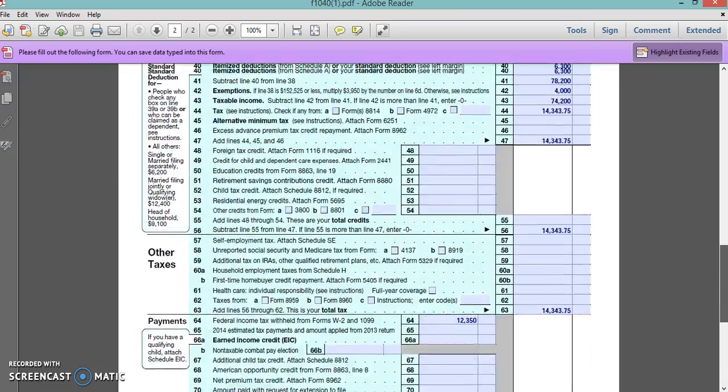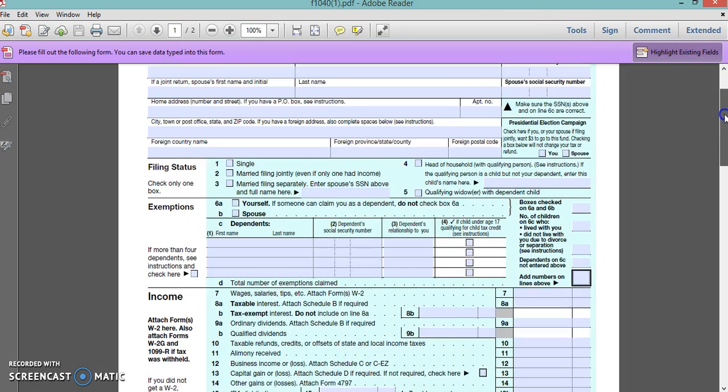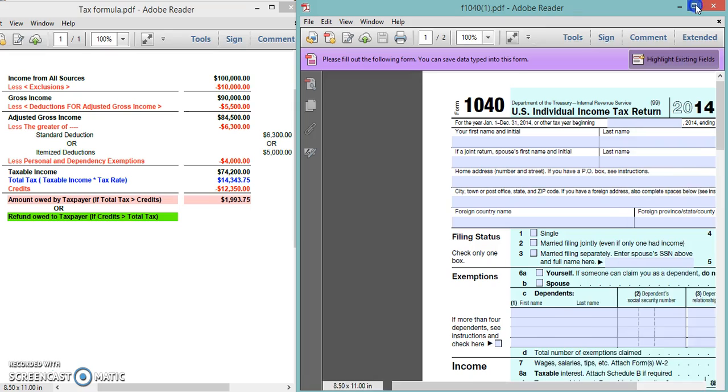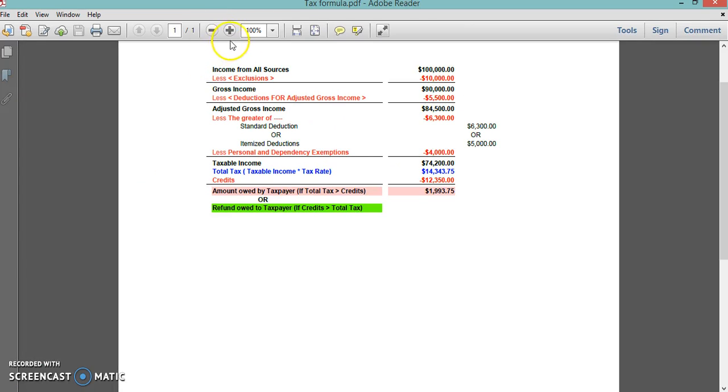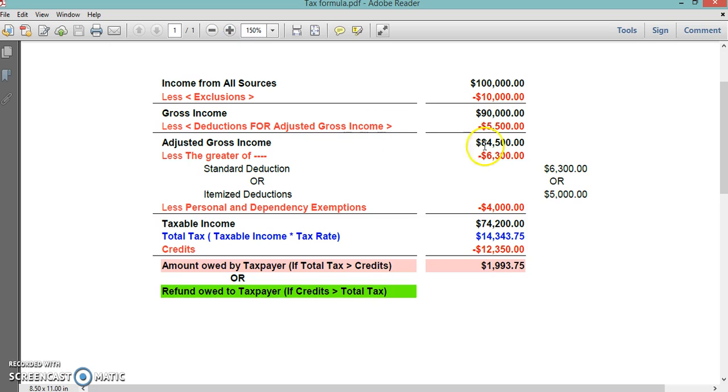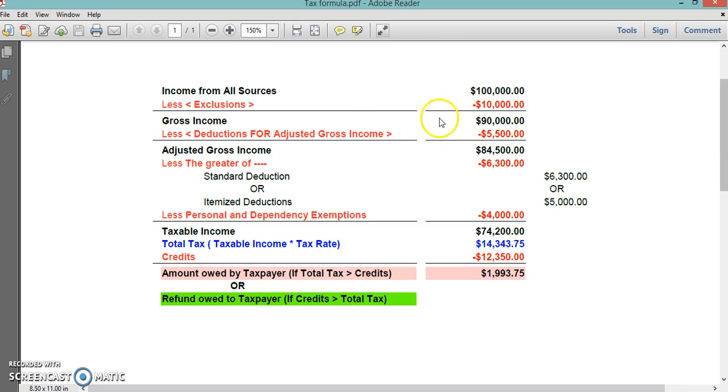rather than memorize. So this is what the form really looks like. You can go online and just Google the form and it will show up, and you can go to the individual items. But if you were to just look at the form condensed, this is really what the form could be broken down into.